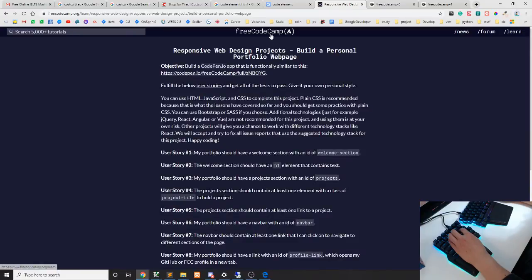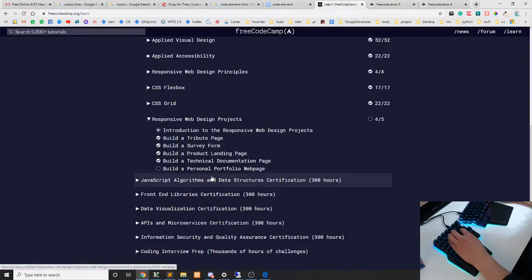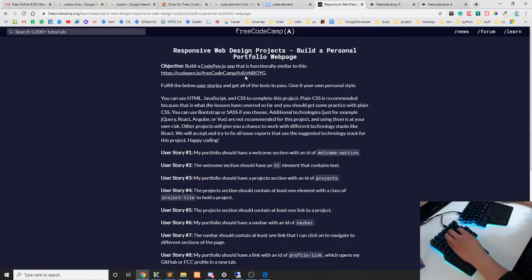Really? Is that the user story, the last one? Personal portfolio profile, so user story.